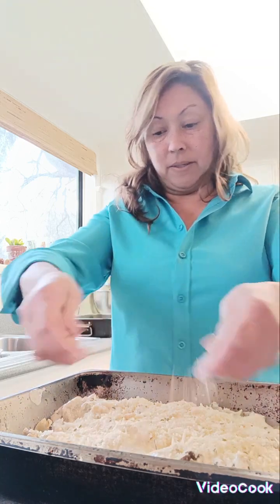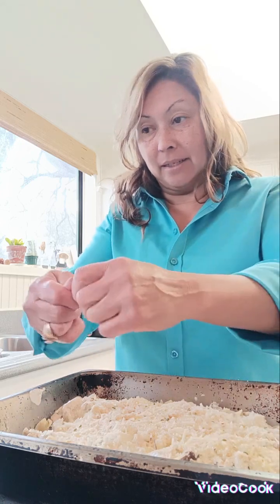And this is going to go in the oven, and I have one more pan to dress.